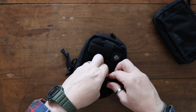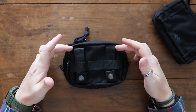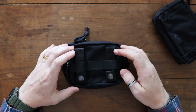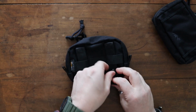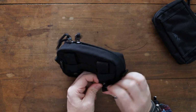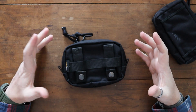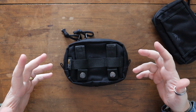So you ever get sometimes when you're putting your molle in and you kind of struggle to get things through? Because these are so rigid, it does make them very easy to get through. And the snaps on them are absolutely brilliant. They're actually a bit of a pain in the arse to get off, but in my eyes that makes it more secure. See, there you go, you do have to have a bit of a wrestle with it, but I think I'd rather it be extra secure than worried that it might possibly come loose.